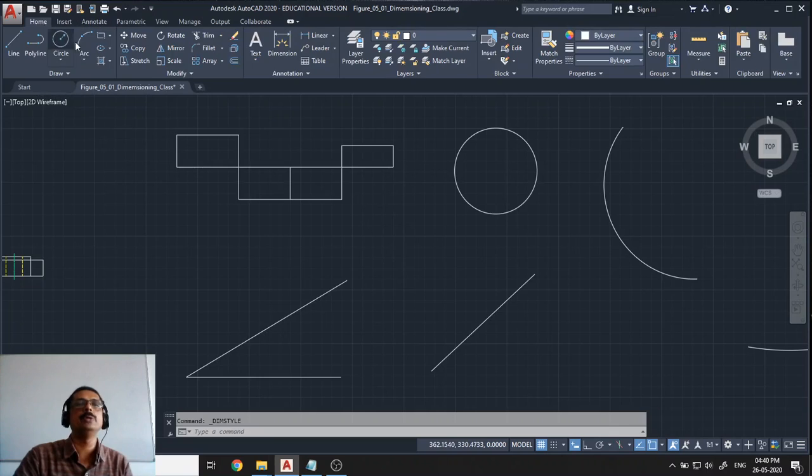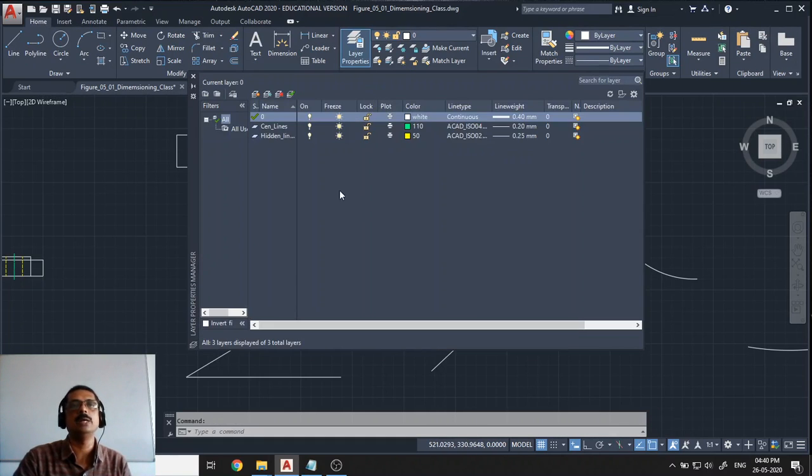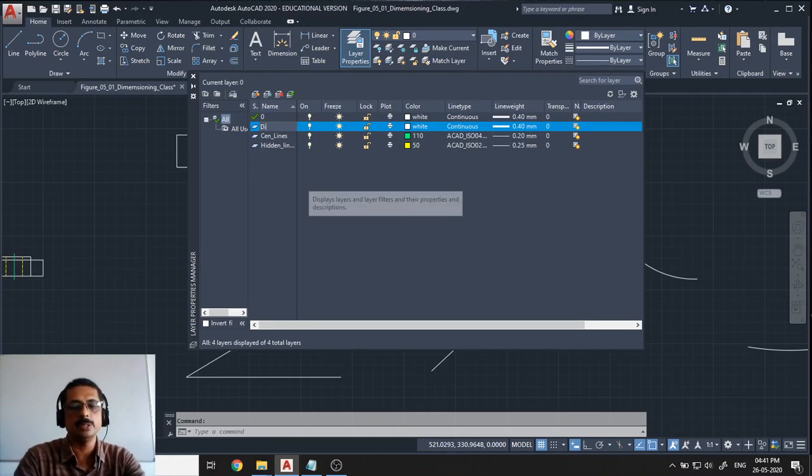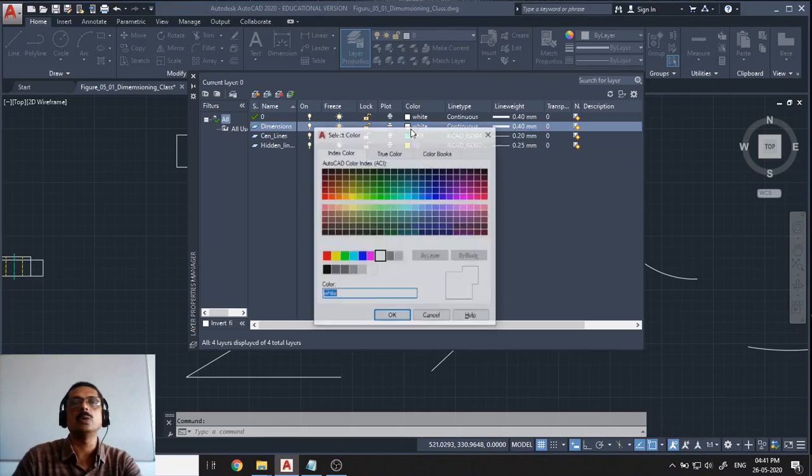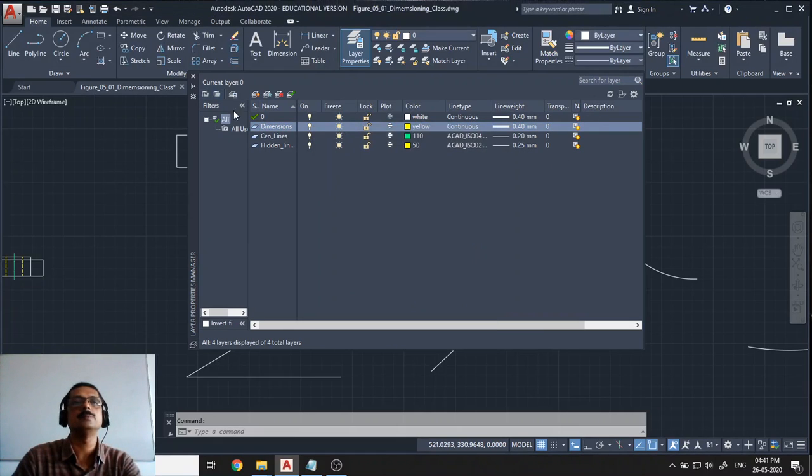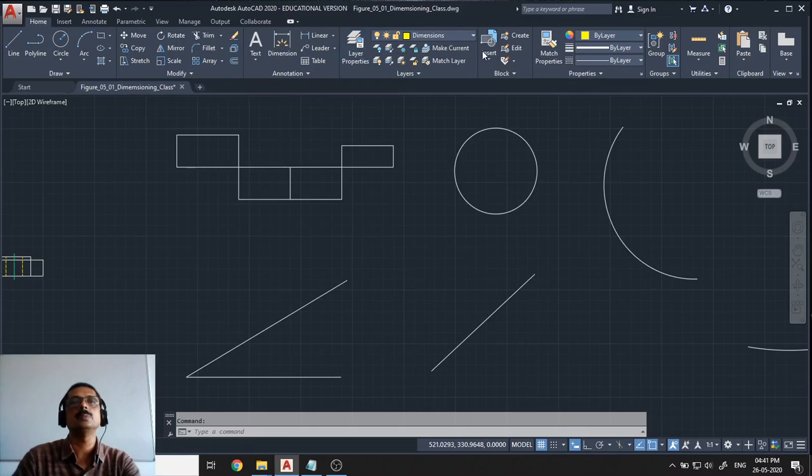So I'll go to the layer properties dialog box and create a layer for dimension. Layer dimension. Color for it, and I'll make that current.